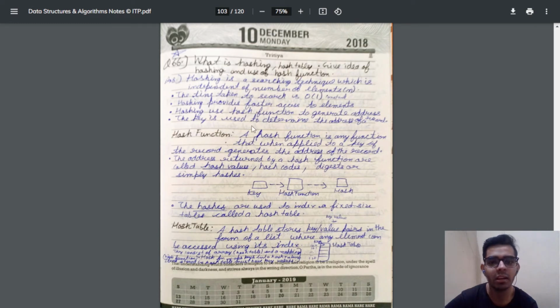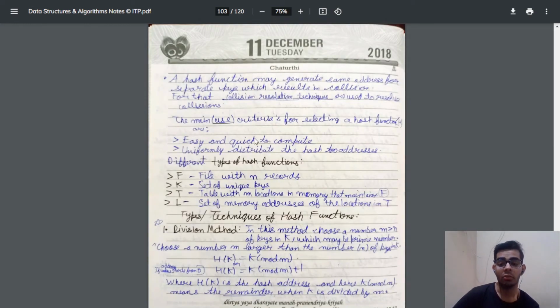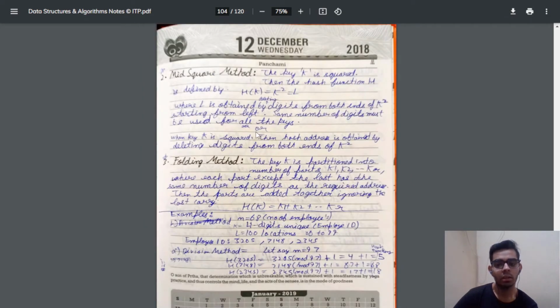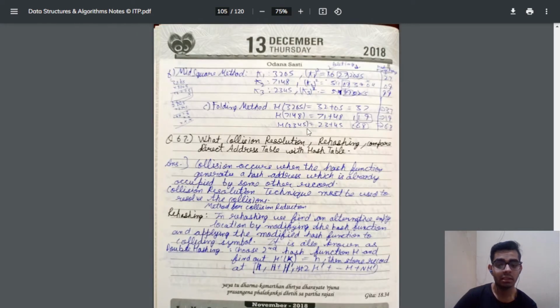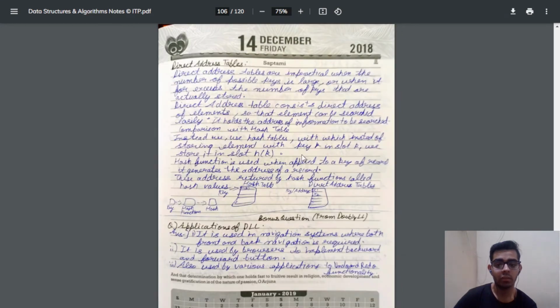I have explained properly here with the notes, and also the types of hash functions that you use and the techniques of hash functions, how you can use the hash functions, how you can make the hash functions. Like there is division method, and then mid square method, and then folding method. And I explain the example also of that. Here below you can see the examples, and above I have explained the formulas of that with a description of that. So this is all the hashing, and then some different types of techniques of hashing and types of things that you can do in the hashing. So I'll explain these things properly here.